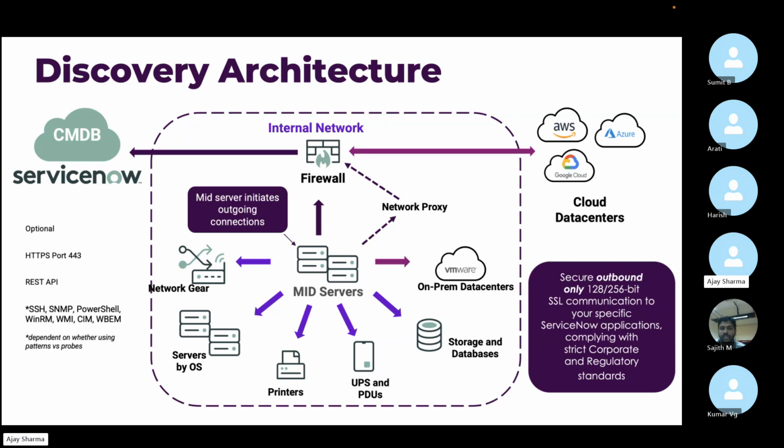And at the end of the day, communication happens through the MID Servers, and in the same way for vertical or top-down discovery, communication happens through the MID Servers only, and to these devices only, right? So most of the things will be the same, only the architecture diagram will change. There we are focusing more on the business services. We'll replace the network gear and discovered servers with business service names, for example an Airtel app, XYZ, ABC. That will be the change, and under that you will see the complete architecture of that particular business service.